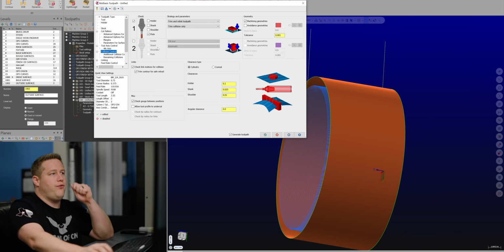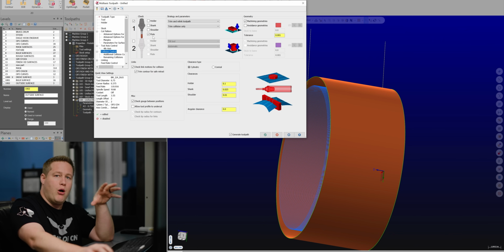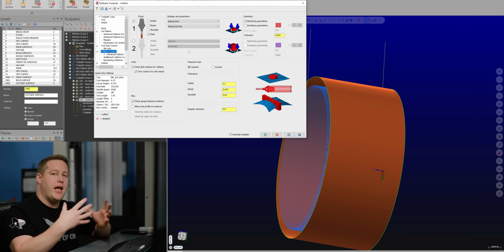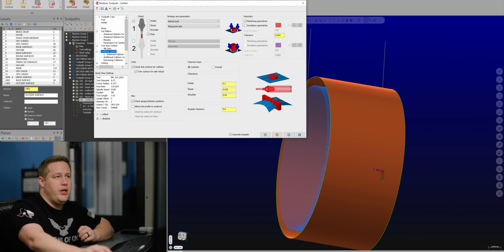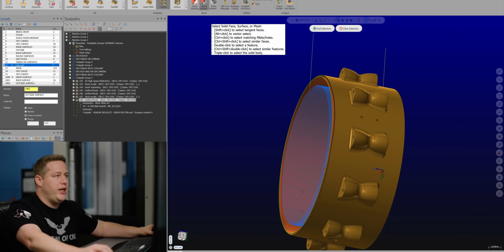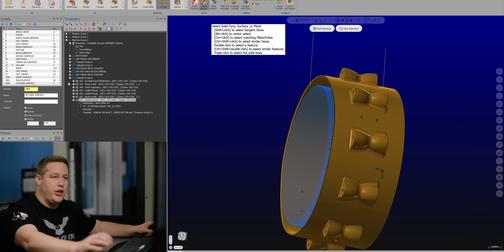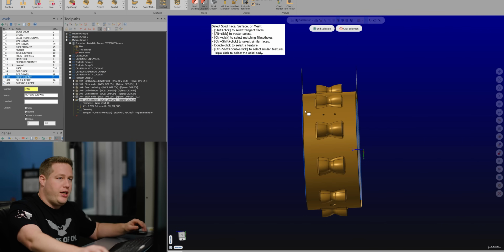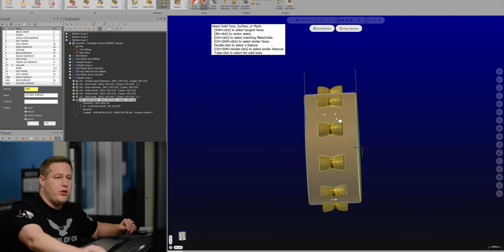So when I turn on this first collision avoidance, I'm only going to select my flute. I only want to check against the flute of the tool. And I'm going to change my strategy to retract tool. This is what enables the clean core strategy. Now for my geometry, I want to uncheck machining geometries and select avoidance. And here's when I'm going to open up my part and select everything that I want to actually cut. And in this case, it's the outside diameter and all of these lugs. I'm going to go ahead and select all this.